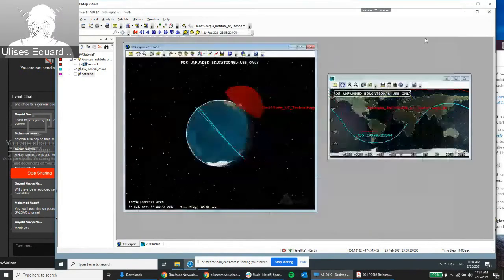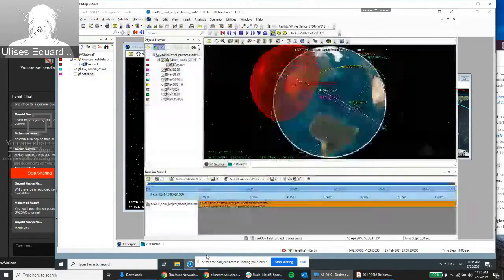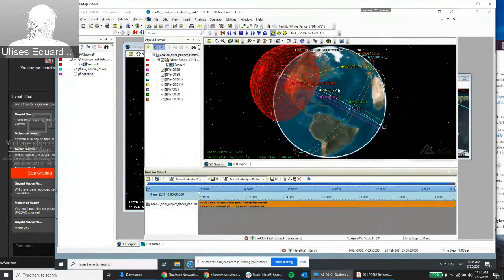Another thing I wanted to show you is that you can also do trades for your orbit design itself.